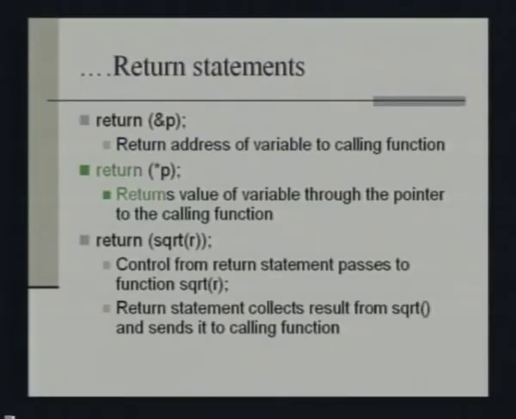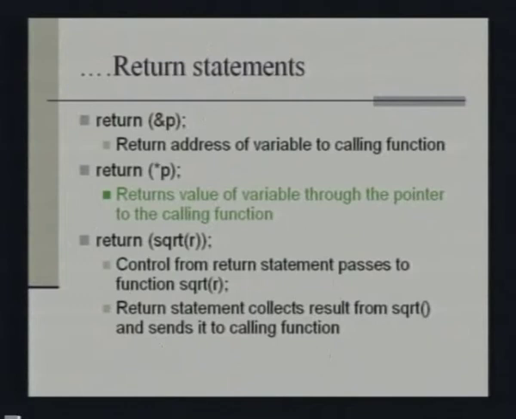The next type is return within parentheses, pointer variable p. Now we have still not seen what pointers are. A pointer is nothing but it holds the value of an address, or the value of the variable that is stored at a particular memory location. So here if I give pointer p, it means p is an address, p represents an address. The pointer variable is used to extract the value which is stored in that address. So here this return statement will return the value which is stored at that particular address which is pointed to by p.